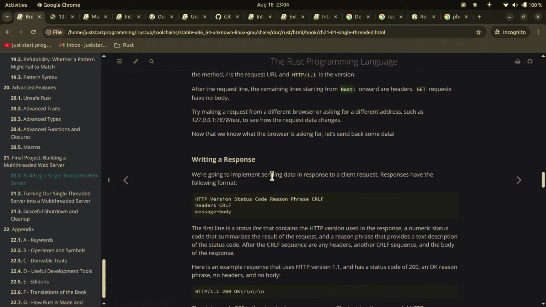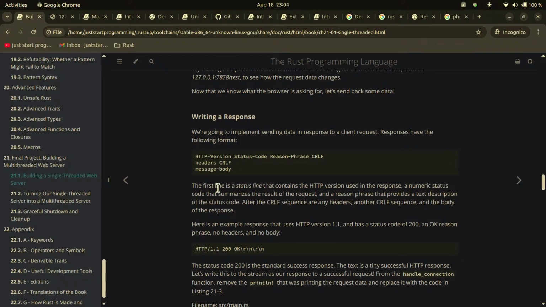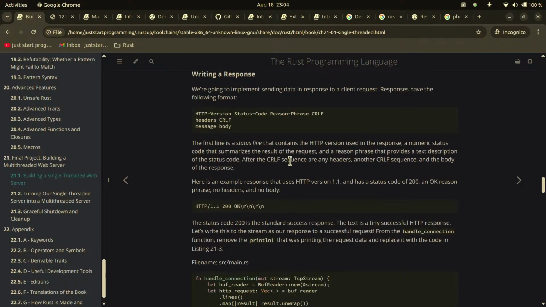Writing a response. We're going to implement sending data in response to a client request. Responses have the following format. The first line is a status line that contains the HTTP version used in the response, a numeric status code that summarizes the result of the request, and a reason phrase that provides a text description of the status code.